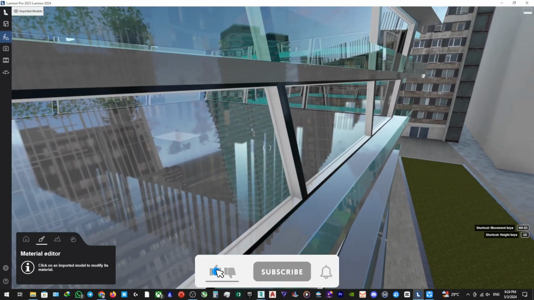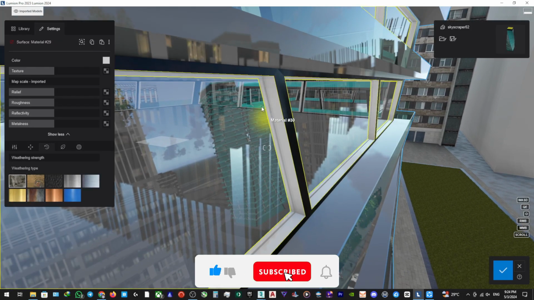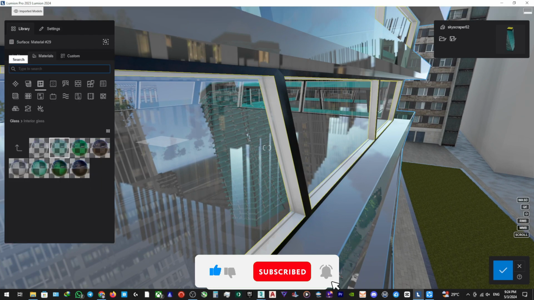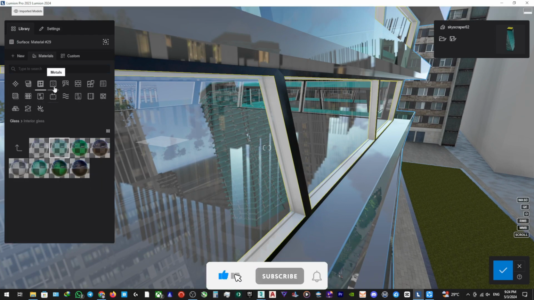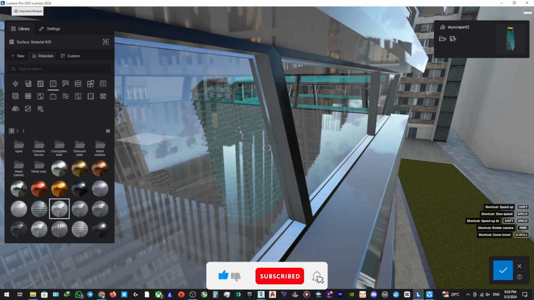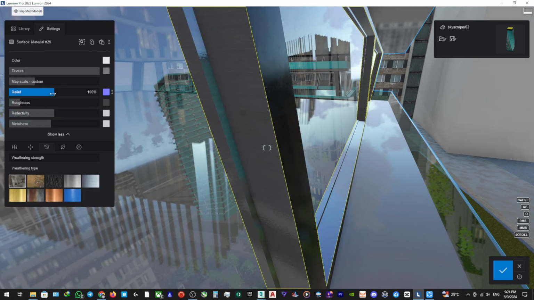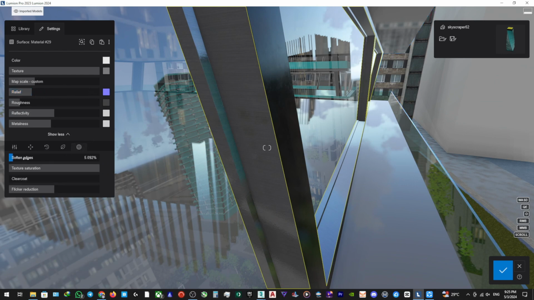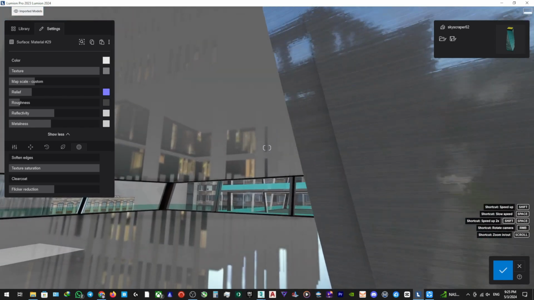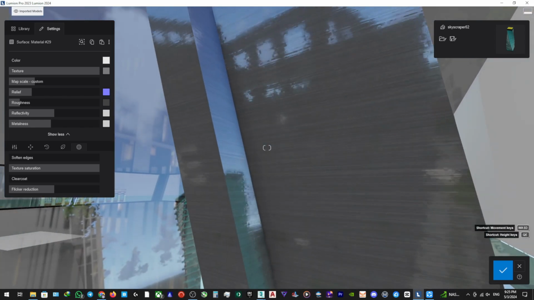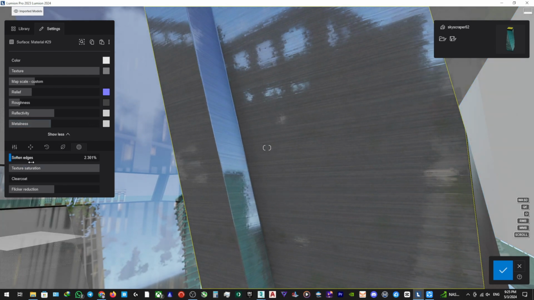And I just wanna make a metal material for these areas, I mean a white material. Let's go again to the material library, then metals, and let's test them. Yeah, that's a good bump for this. Maybe, yeah, it's better. Let's reduce the relief and add some softened edges. Take a look at this edge. Oh my god. Okay, take a look. You can see how much better than before it will look if you add some softened edges to this area. Let's reduce the relief again, and that's it.